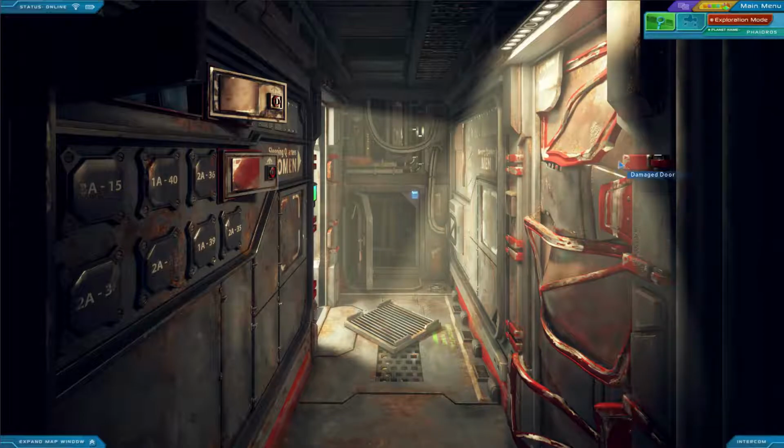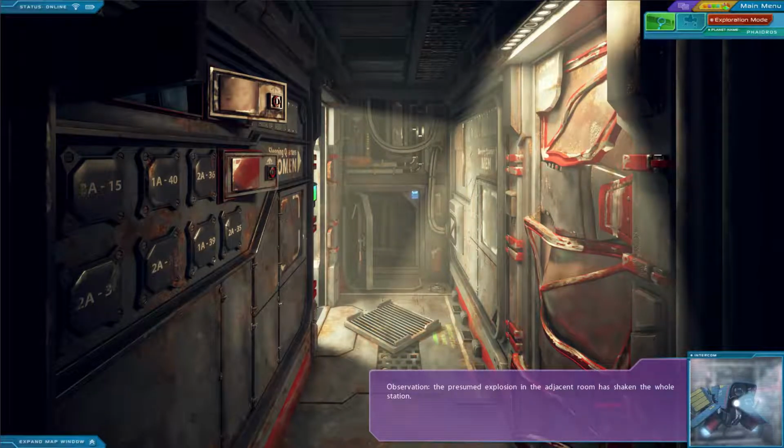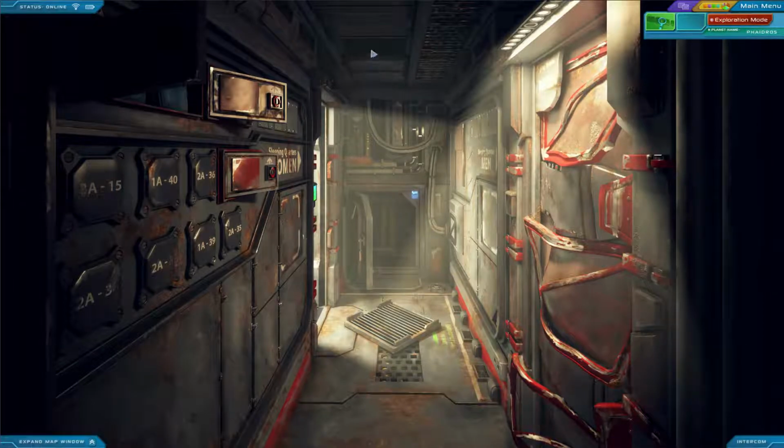Alright, so maybe I can get this... Oh, that canister! Maybe we can create another controlled explosion that will finally take this off the hinges. Let's check on this phone. Observation. The presumed explosion in the adjacent room has shaken the whole station. This piece probably fell down because of that explosion. From here, I'm assuming.